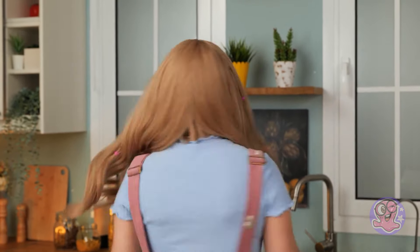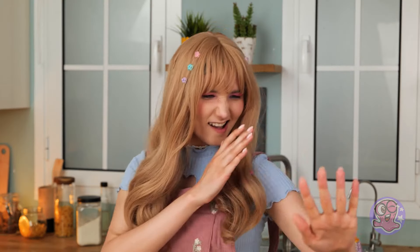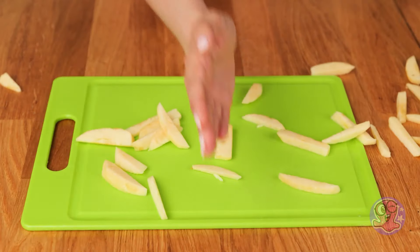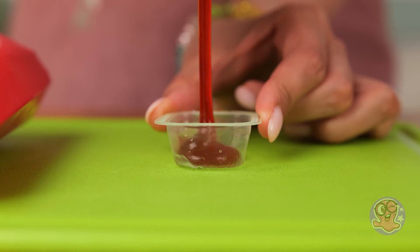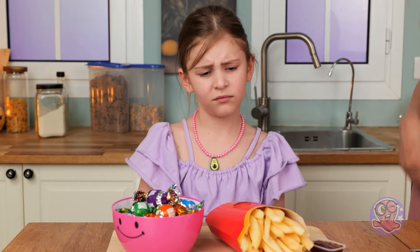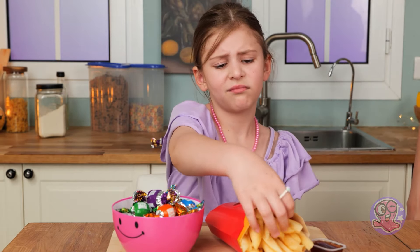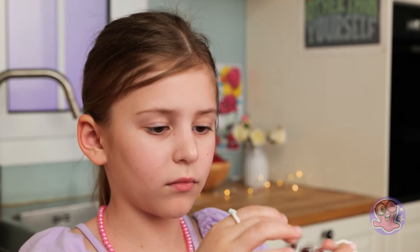I'll leave the candies for myself! Yum! Now let's cut an apple — I know a cool ninja trick, just watch and learn! French fries packaging is a must! Squeeze in some strawberry jam — looks like ketchup, huh? Okay, you won! You can have back your lovely sweets. Something's weird, but I'll give it a try! It is so yummy! And these candies? They are the best!